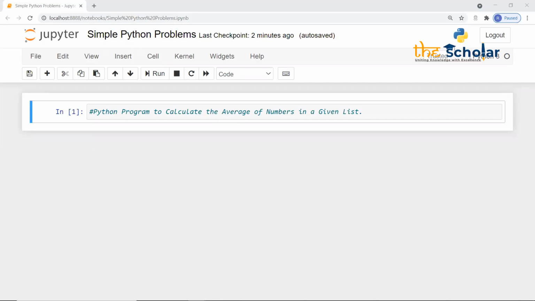These programs or examples cover a wide range of programming areas in computer science. Every example program includes the problem description. We'll talk about the problem, and again, we'll also talk about the solution step by step, and then also the source code and the explanation of the program as well.